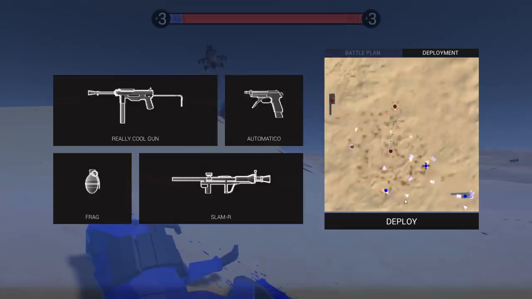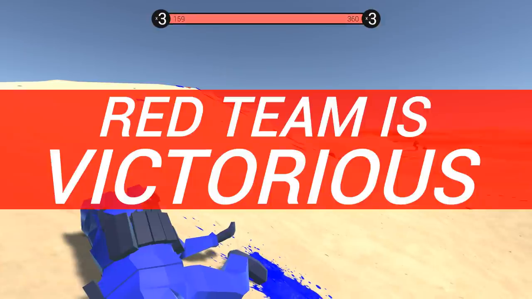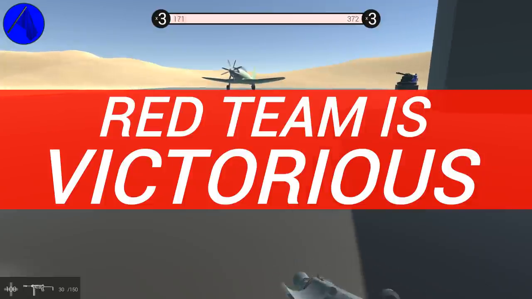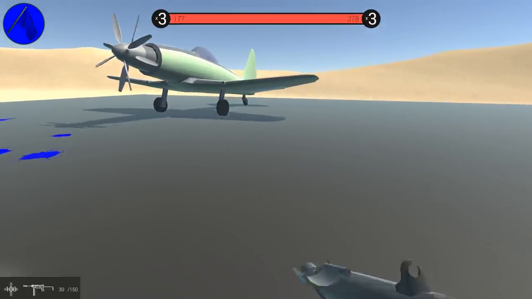So you can tell that the battle's pretty intense. Let's go see what's over here. Oh, this one's open for capture. I wonder if I can get over there with a plane and cover it and then capture it. Red team's victorious. We didn't pull it off in time. But here's a plane. We could probably recapture it and cause a counterattack.